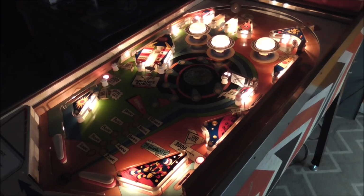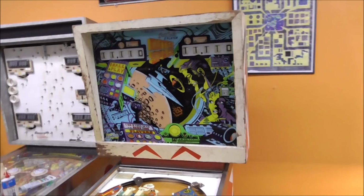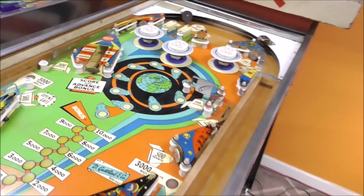Okay, people, I finished up with the score reels, and like I always do, I left them on one so that whenever it resets, we can see if they all reset. I have no clue what this thing is going to do. I haven't plugged it in yet or anything. I don't even know if the power is on it, so it might start resetting as soon as we plug it in. Nope, it's turned off. Okay, so I'm going to hit the power switch and see what we get.